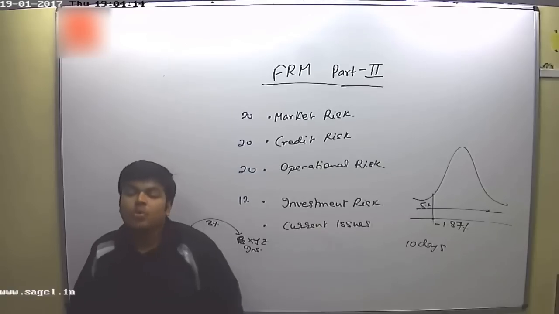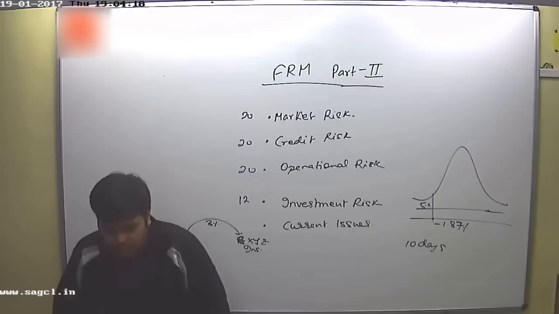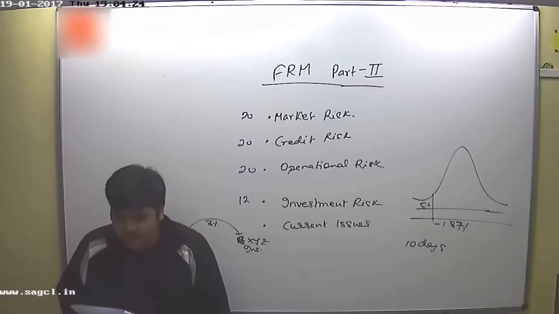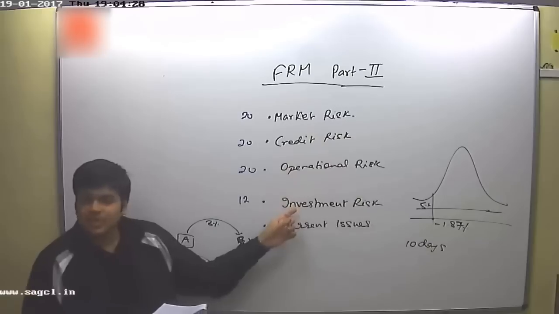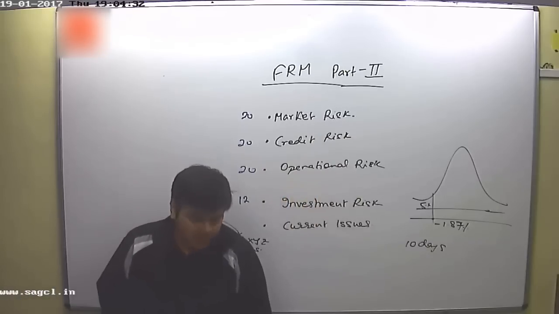Repurchase agreement would be more to do with the central bank, the repo agreement, the repo rate, and all those things we'll study over here. The next part is going to be estimating liquidity risk. I've already told you, it is part of operational risk, so we do not have a separate subject for the liquidity risk portion. The operational risk portion is going to contain the liquidity risk as well.